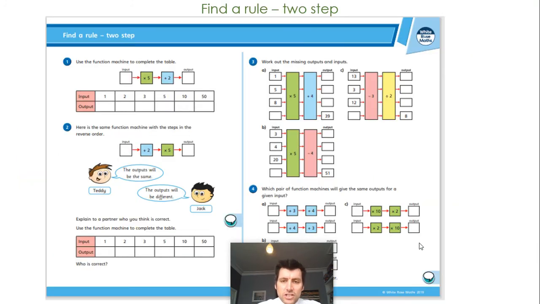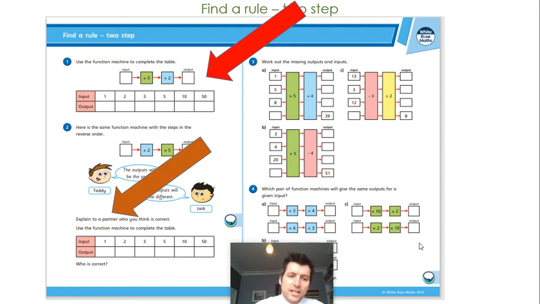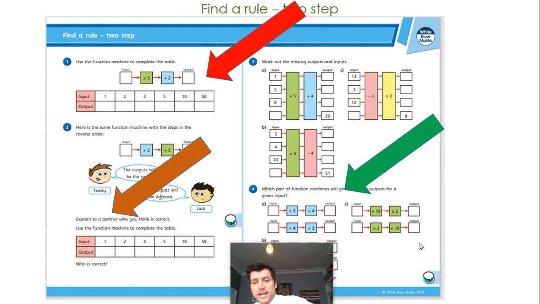Guys, today on your worksheet, you're going to be looking at some algebra again, two-step rules. With this, doing function machines, it's like being in year 2 again. Algebra is just maths. It's just got a fancy title. So when you're going through this today, do look at the rules for the function machine. Where it says explain to a partner, try and verbalize to somebody at home what's going on and try and write a sentence there. And again, function machines here, just work through what you're being asked to do.